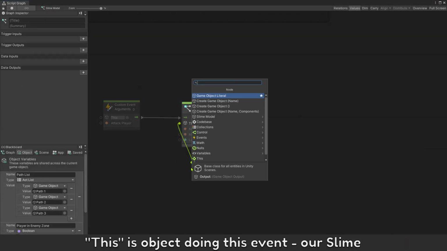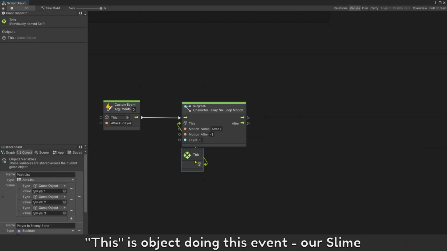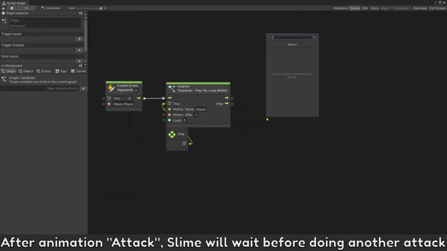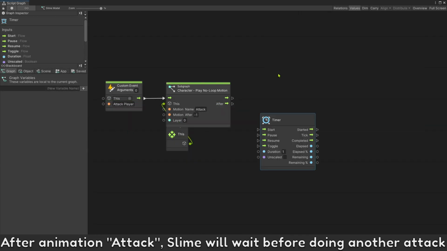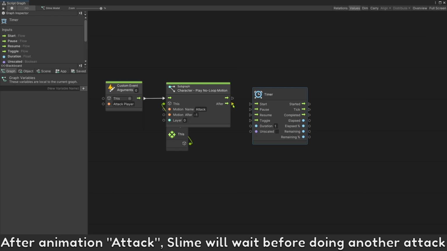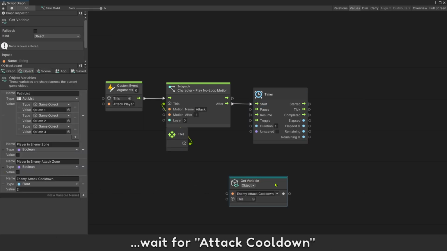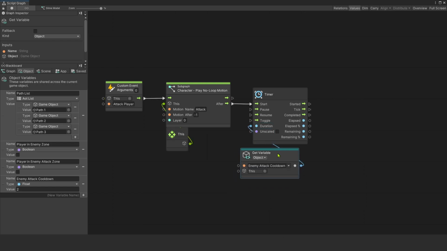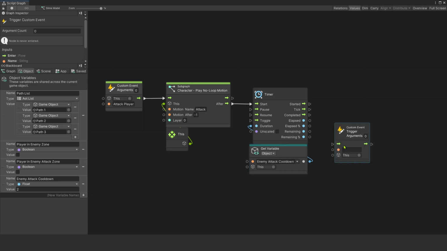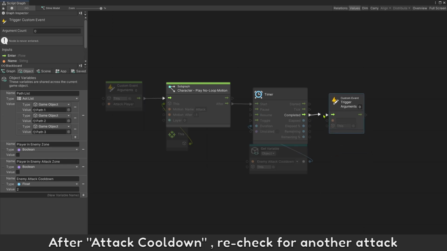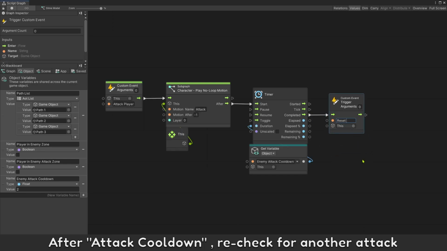This is the object during this event, our slam. After the attack animation, slam will wait before doing another attack. Wait for attack cooldown. After attack cooldown, recheck for another attack.